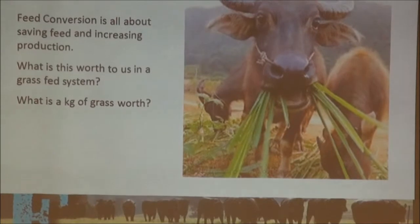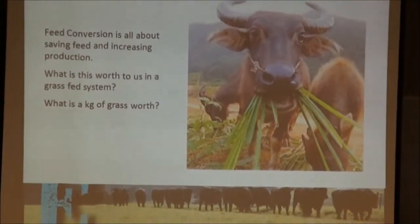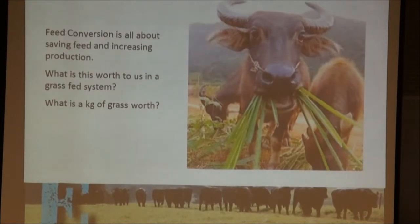This is all very nice, John, you've done this stuff. Kuta Park Bluey line of cattle are going on, great. You've apparently made some differences. I want to know what that means in financial terms. And that's bloody hard to do because no one can tell me what a kilogram of grass is worth. What I'm doing by making my animals better converters is using up less of the grass each day. Now, what does that mean in terms of dollars?